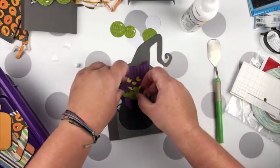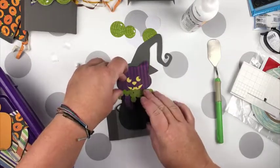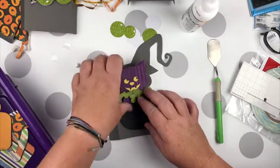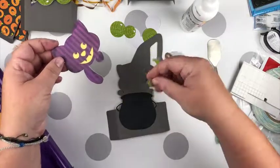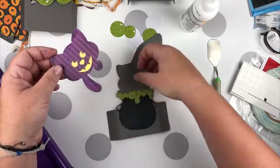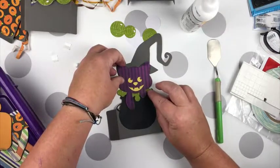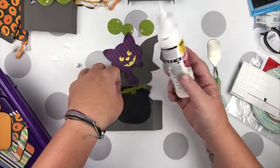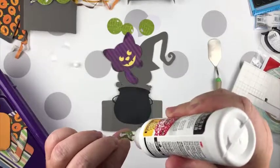Do we want bubbles over the top? Oops, I got that backwards. Bubbles over the top or bubbles underneath? And I think, let's just try bubbles underneath. I still have that backwards. I think I have the paper backwards. There we go. I think I like the bubbles underneath this time. So I'm gonna do the bubbles, and then I'm gonna pop dot the cat. Or maybe not, because I'm gonna pop dot his hat.